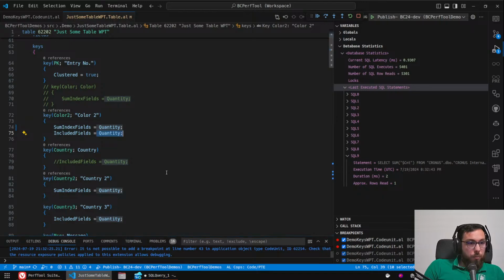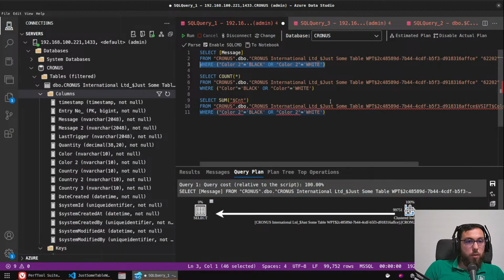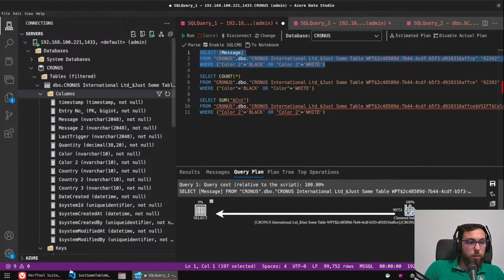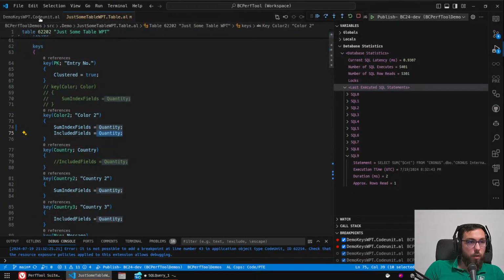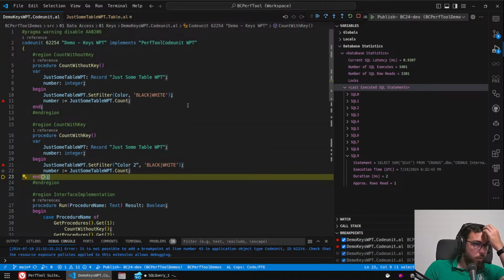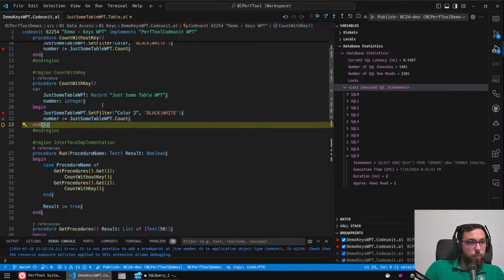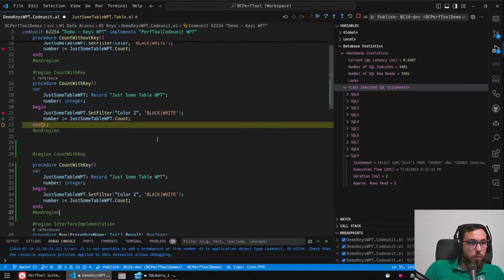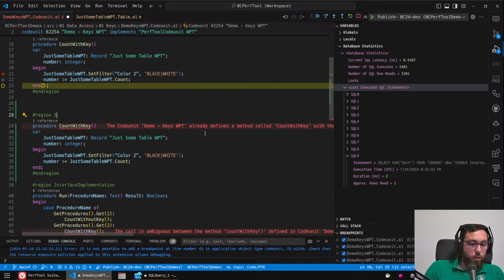Now, let's translate this back to Business Central and see what's going on. So, in particular, those queries. How would that look? I will just extend this example here.